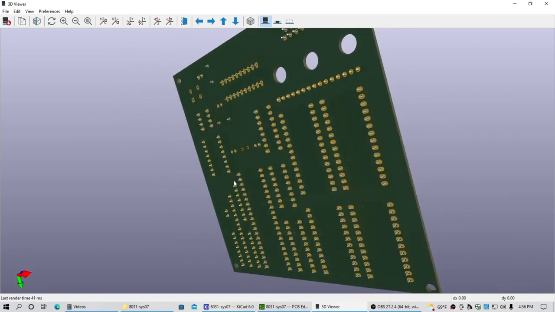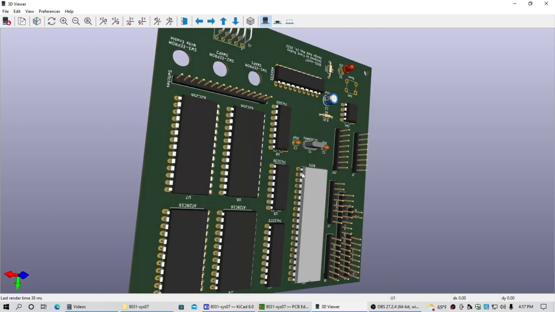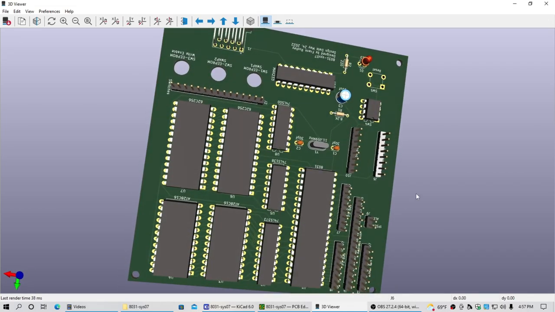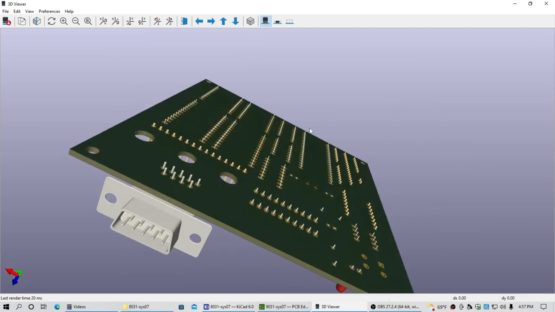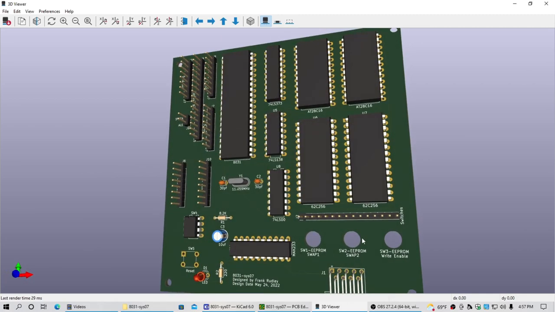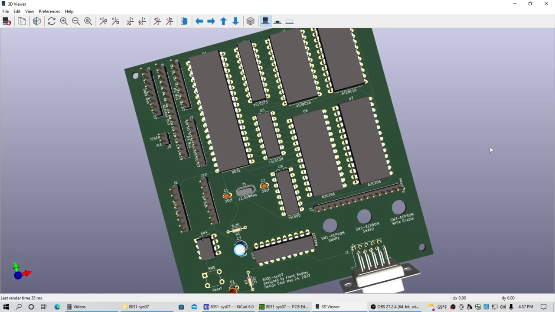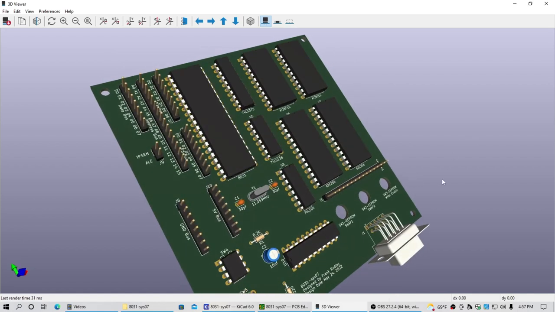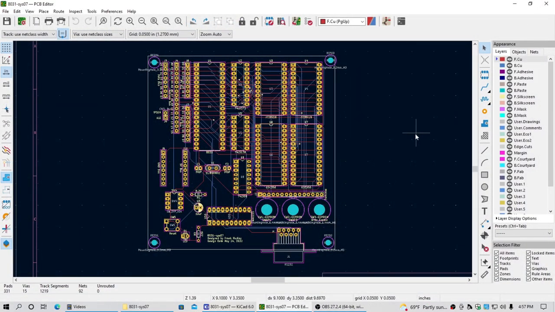I would say if you're doing this for the first time, save the Gerber plot files with these type of traces, because if you have an error, it's easy to cut one of these with a file and then jumper it with a little wire wrap wire in case something got missed. You paid a lot of money for this board and you don't want to waste your money. So I always suggest to stop at this point and generate the Gerber plot files. But if it's more of a final design, then you can do a reverse plane type of design, which is a little bit better up against noise. So we'll look at that next on how to do that.